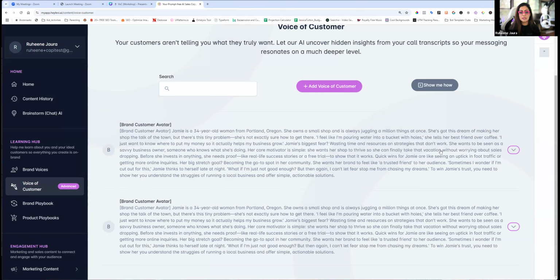But that could mean local service businesses. Maybe you work with interior designers, but you also work with plumbing and HVAC. Well, your messaging is going to be pretty different for both of those categories, even though they're both home services. So really keep in mind, does it make sense for me to have one messaging strategy for both of these, or does it make sense to separate them? I think maybe plumbing and electrical could probably go in one, HVAC could probably all be in one, but something like interior design, I would want to put in separately.